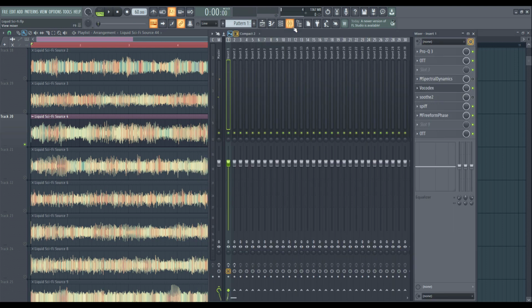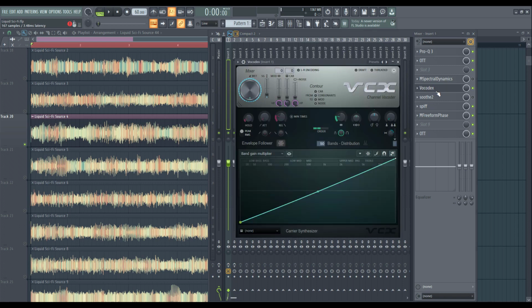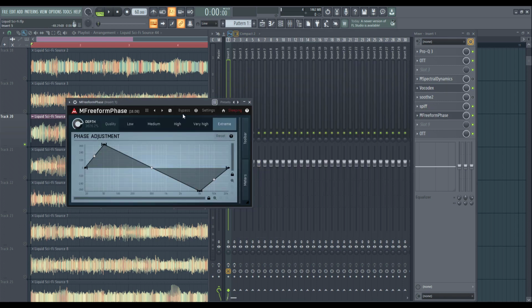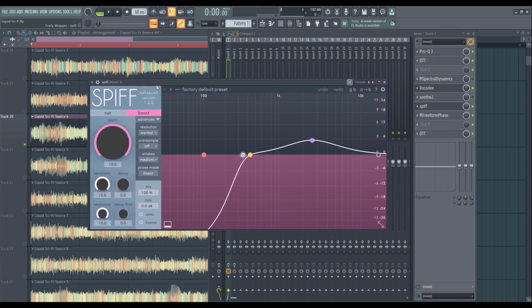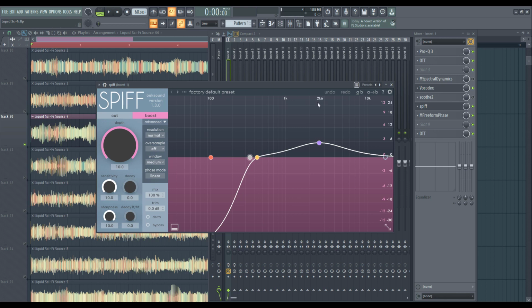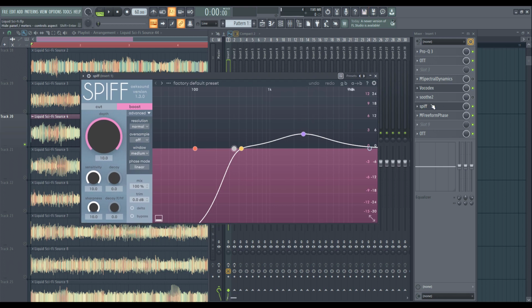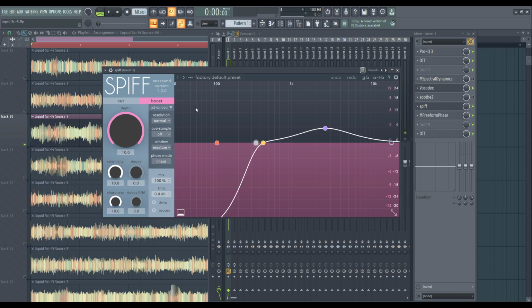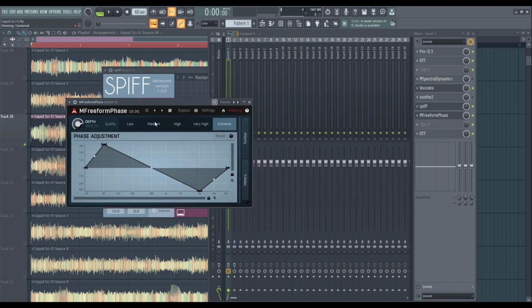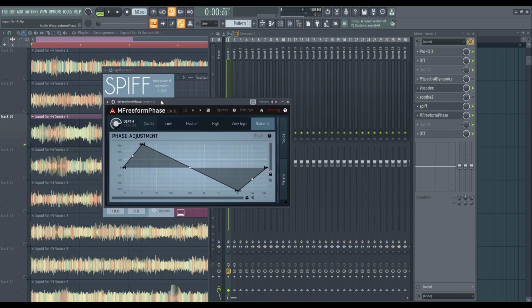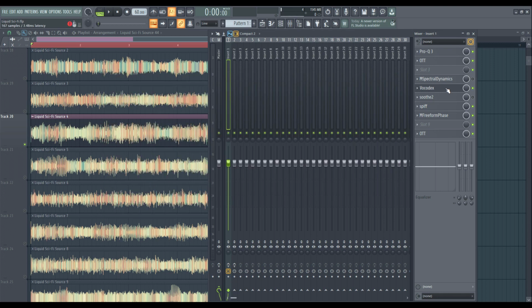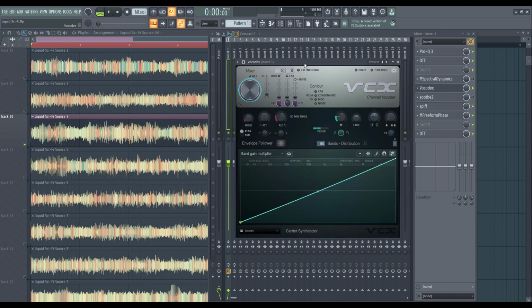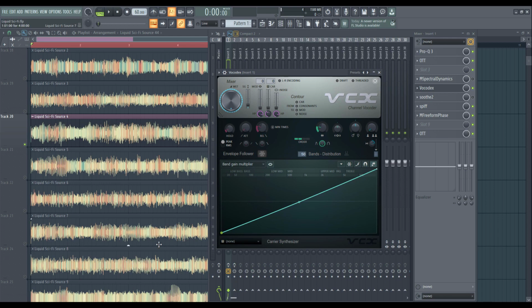The main thing is the vocoder, as I've said, and freeform phase. I've used Spiff, which is from the same company that made Sooth 2, to boost the transients after the vocoder so it gets even more wet. And so freeform phase has something to latch onto and create bubbles and zappy stuff, which is really liquidy, and mixed with vocoder, it gets really wet and juicy.